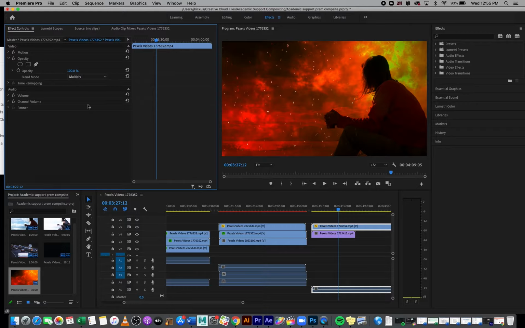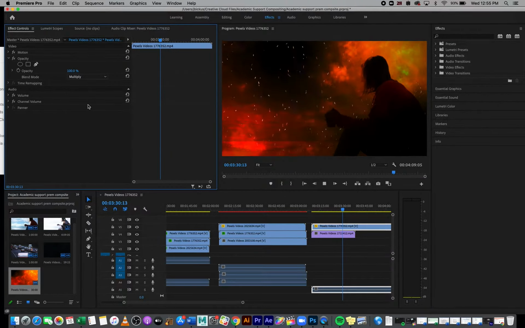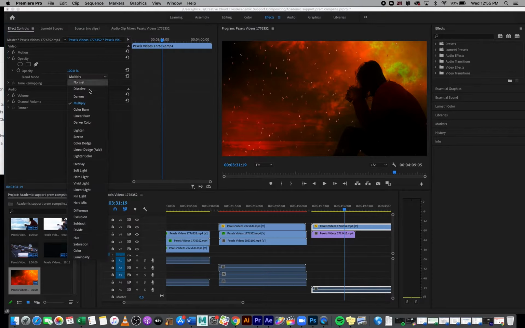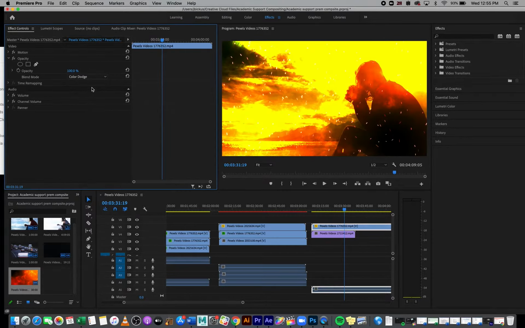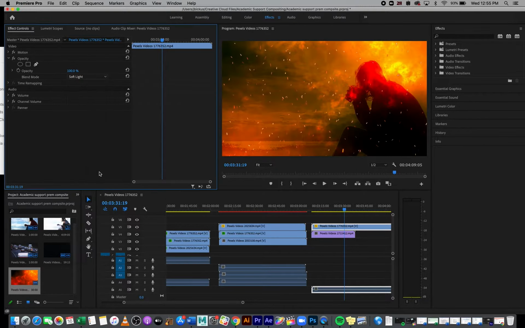All right, so that right there was just my multiply blend mode and made that piece look really awesome. Okay, it looks post-apocalyptic, like really cool. So a really simple drop down, and we're already getting some kind of cool stuff. So you can play around here, see what works, see what looks better or different.